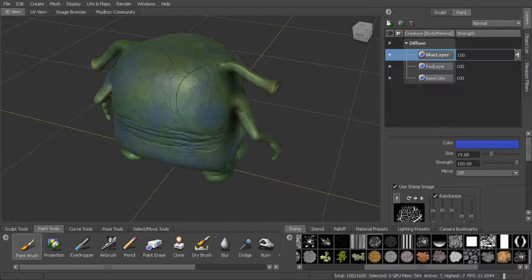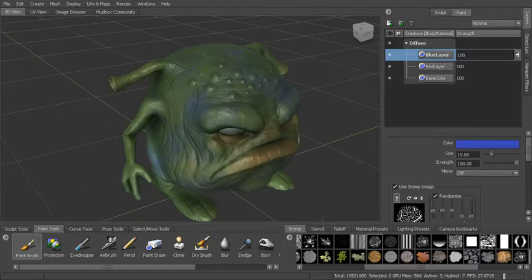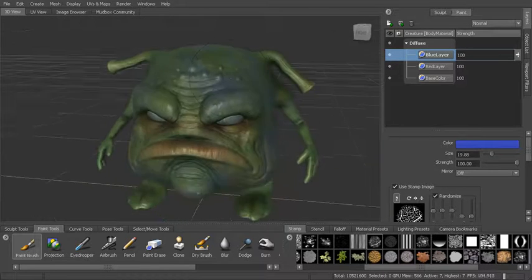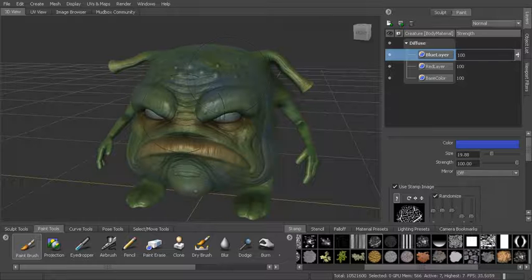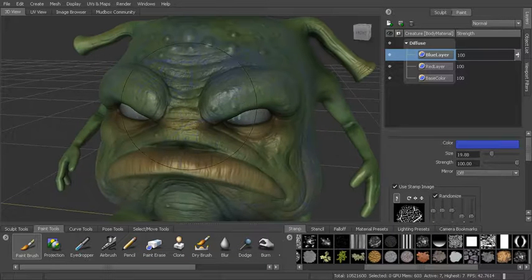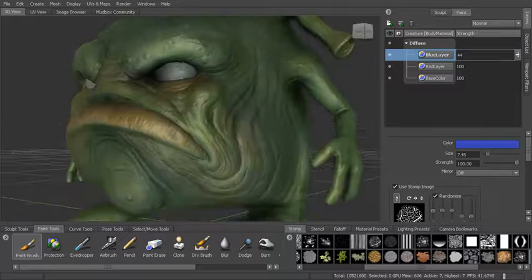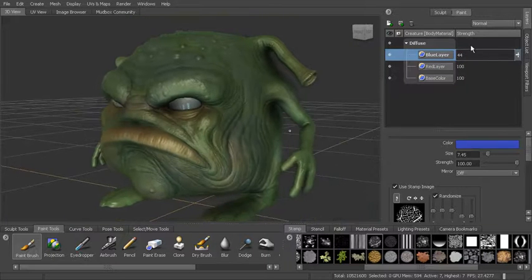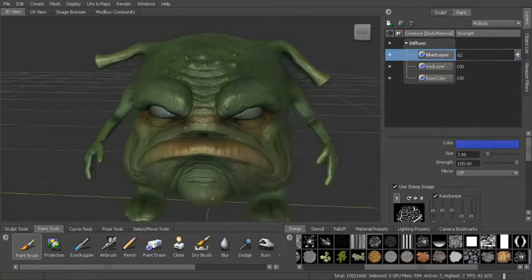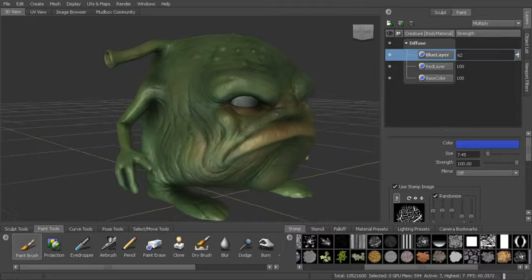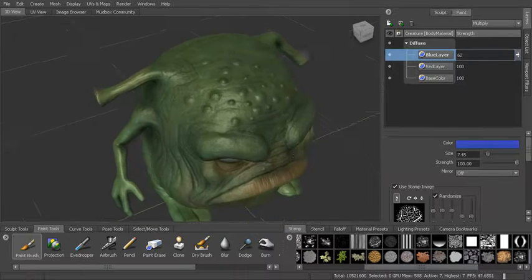Okay, so let's say we've got this all added in here now. Okay, so then we can come back in and start to blend this back in. Using the visibility, we can blend that back into the result. So here's without and here's with. And then again, you can also use multiply, and you can see that gives you that kind of dark, veiny look. Just a little bit more interest if that's the way you want to go.